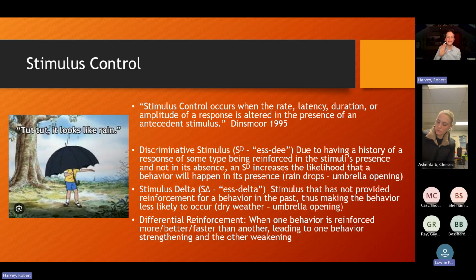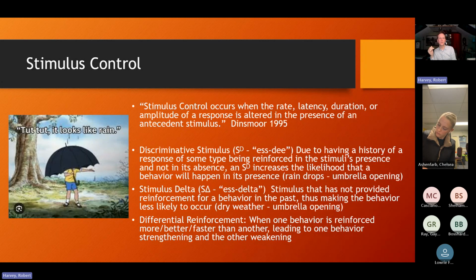All right. So back to stimulus control. Like I said, this is the only definition-heavy part of the training. So discriminative stimuli, or the SD, big S, little d hanging up in the air. This is what tells us that reinforcement is available. It's based on our history. So in the past, when this has happened, we did something and that produced reinforcement.